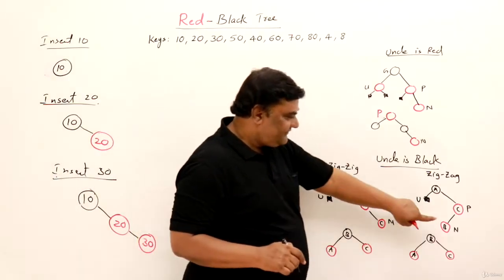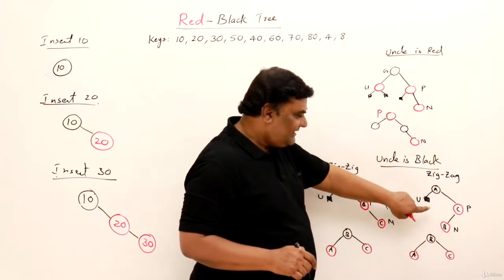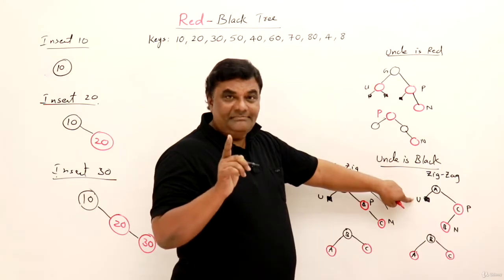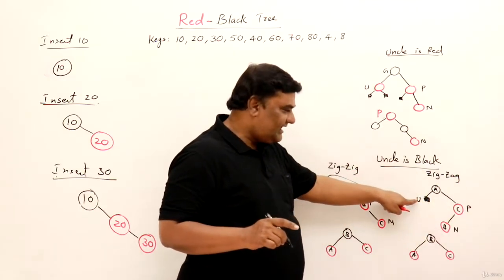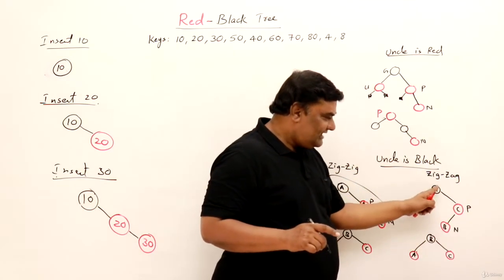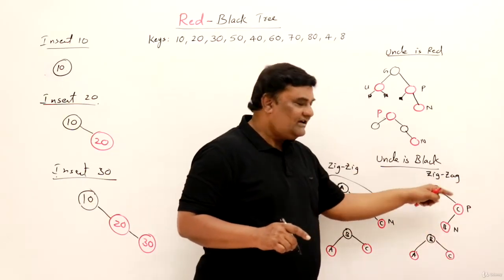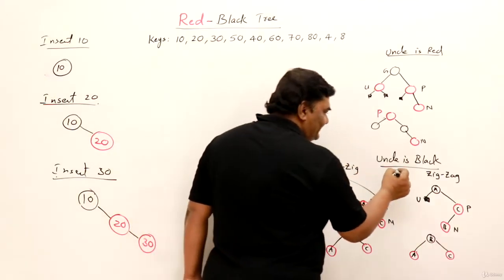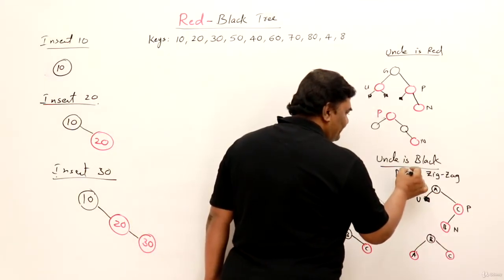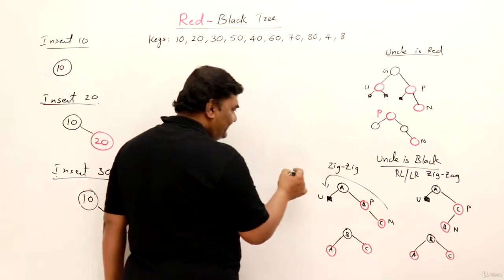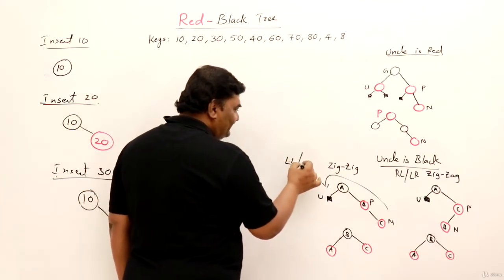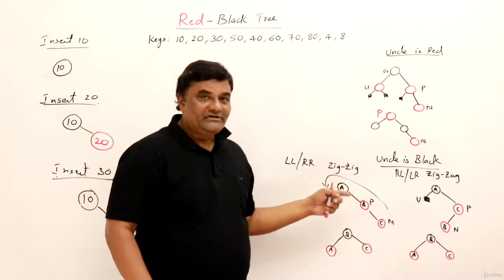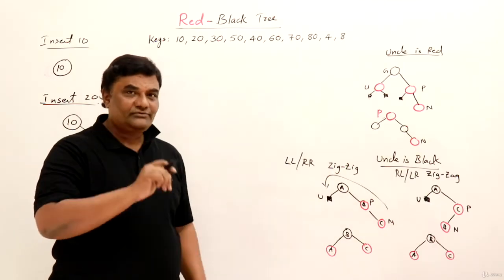And otherwise, if this is the new node, this is parent, that is red, and its left child, that is uncle, and it is black. So parent is red, uncle is black. Then we have to perform, this is RL rotation. So this is called zigzag rotation. So zigzag rotation means RL as well as LR, and zigzag notation means LL as well as RR. So we have this name. So this is combining both the rotations.